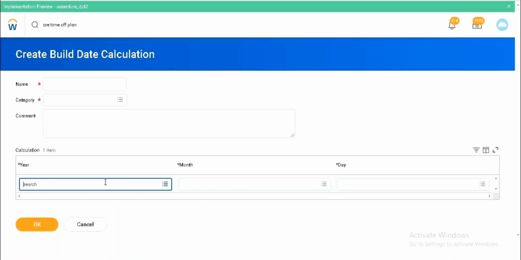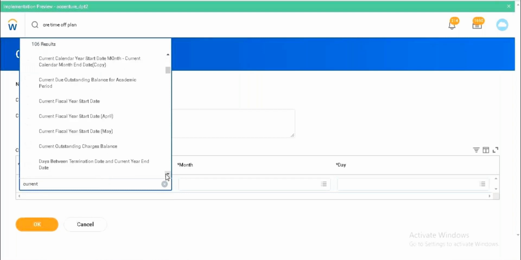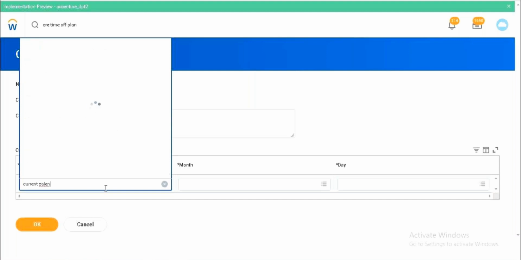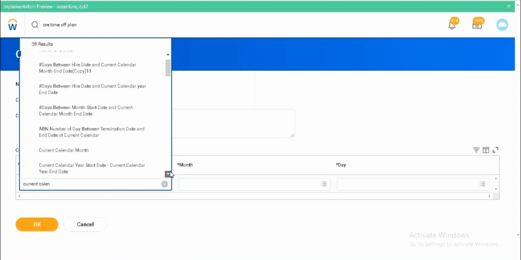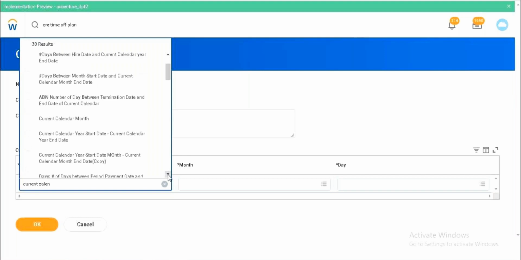In the month of March, I want. So we have current calendar year start date month, current calendar year month.